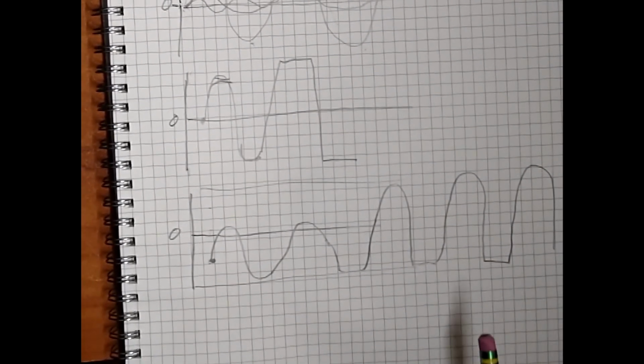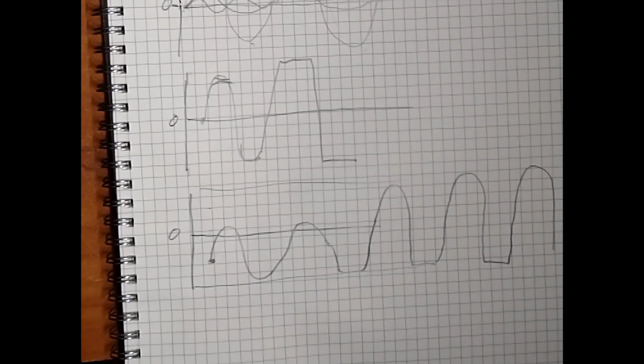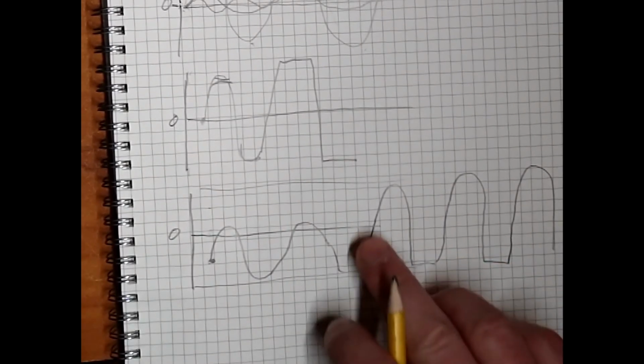Some people like it, some people don't. This is supposed to have good even order harmonics, I believe, which are more pleasant to the ear than odd order harmonics. So do your own research and you can definitely go down a nice rabbit hole there. But anyway, that's what we're doing.